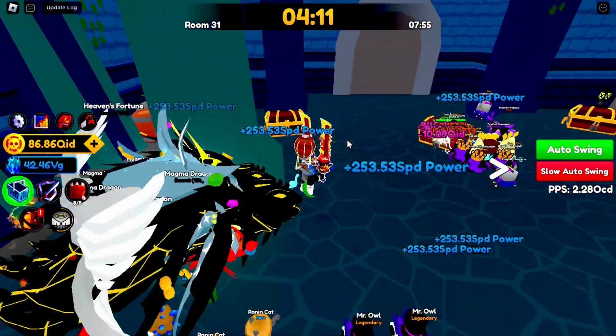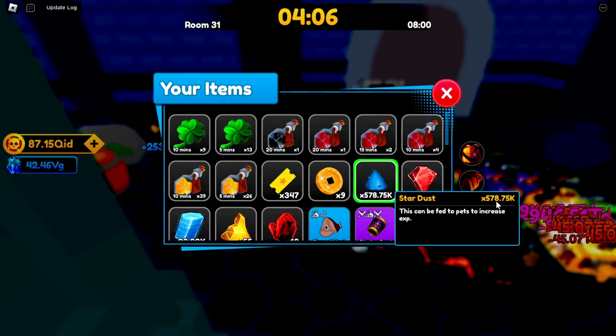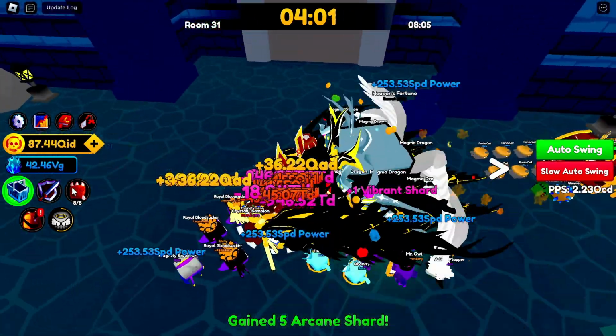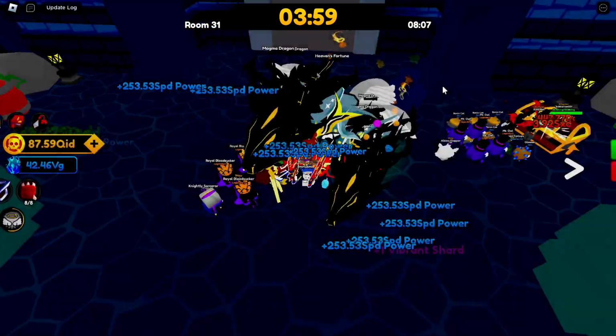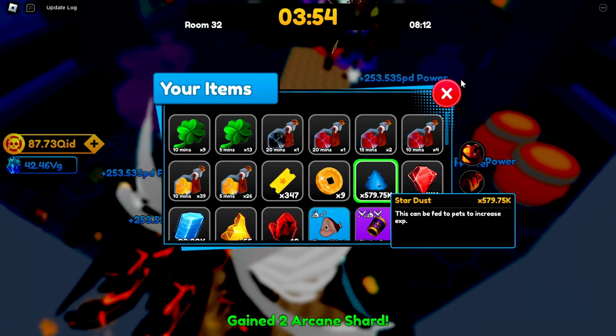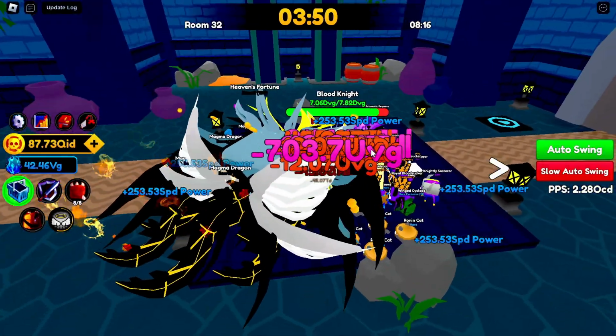If you break the chest, I don't know if you can get Stardust. Let's put it to the test. There we go. We got 578,000 Stardust. Let's break a couple of chests here. Do we still have 578,000 Stardust? Yes, we do. However, if we clear the room once again, now we should be at 579,000, and it does say 579,000 Stardust. Let's go take out the Blood Knight here.